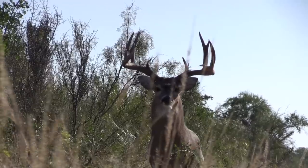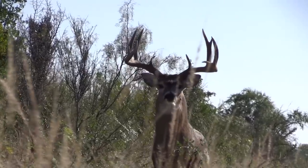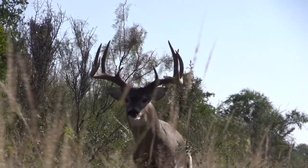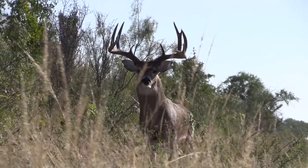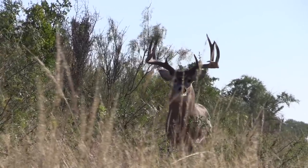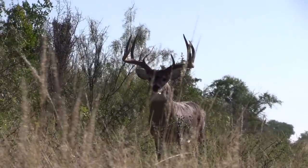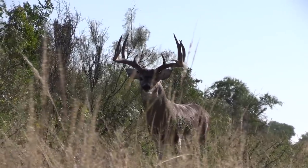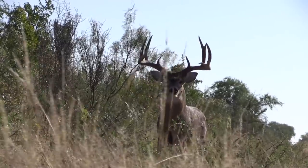Now let's also look at his antlers. Frankly, he's about average for a four-year-old in this neighborhood — nothing exceptional. His brow tines are unique in that they're a bit far apart and slam in. The main beams turn up on the end. He's a ten point with a kicker and basically has kind of short G4s. Nice frame to him, decent width, but again nothing special for the neighborhood.